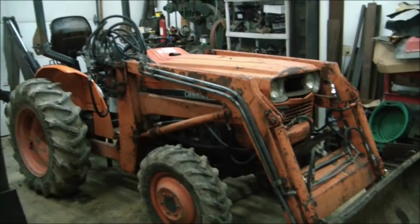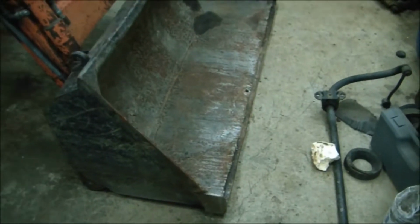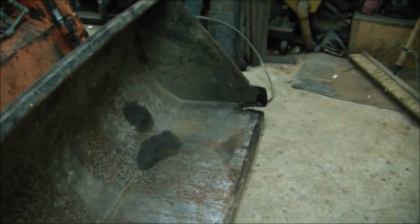Getting on towards spring, it was time to service this thing and get it repaired for next season. And this bucket here is on my list for tonight. The bottom piece of this bucket, every year we have to re-weld it because it's cracked or bent and folded over or some odd one with it.